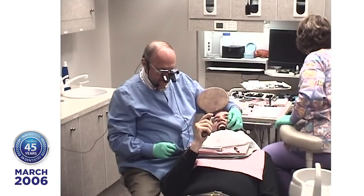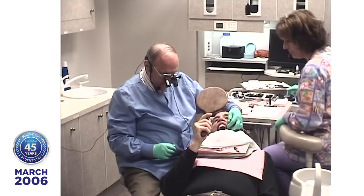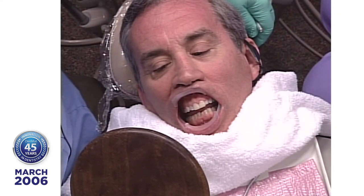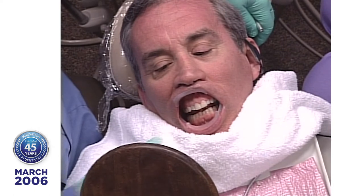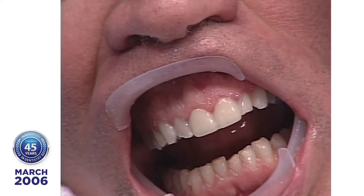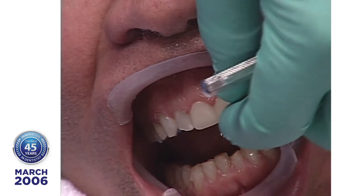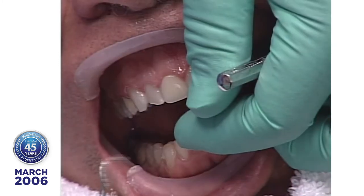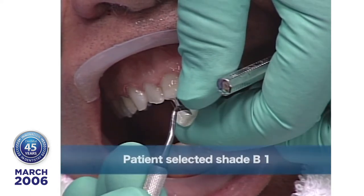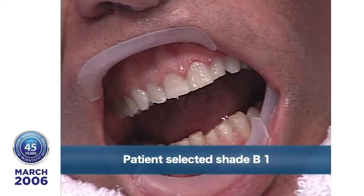You like the left or the right? They're pretty close. The right one? Left one? This one or this one? This one? That one. Okay, that's the one I like too. So I think you made a wise choice there. You always want to congratulate your patients on making a wise choice. We decide on shade B1.